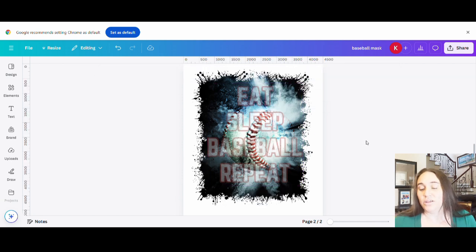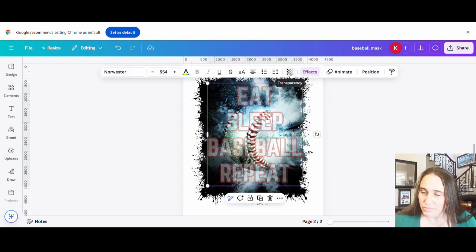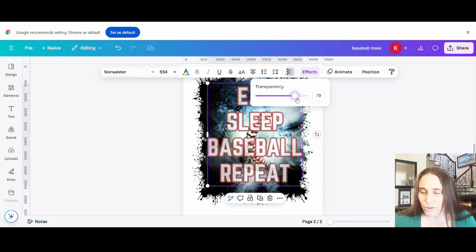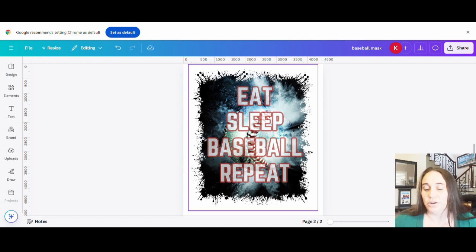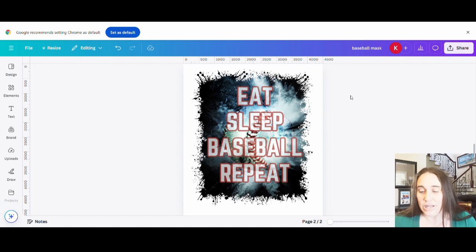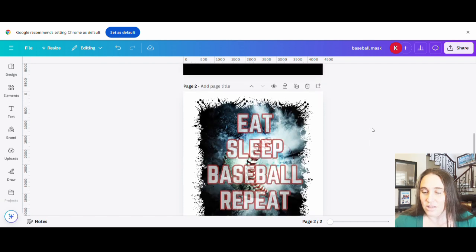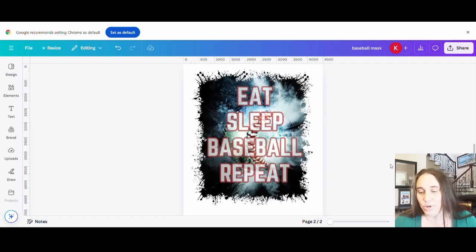If I want it to be something that you don't see right away, you can make it really subtle. If you want it to be something that you can read a little bit better, you can, again, come up or down on the transparency wherever you want. You could leave it solid. I think a little bit of transparency could look cool. It just depends on the design. You want it to be something that's easy enough to read, though, so if it's too transparent and you can't read it, you can go ahead and lessen that. So you can play with that to see how that's going to look. But there is the basic design: eat, sleep, baseball, repeat.